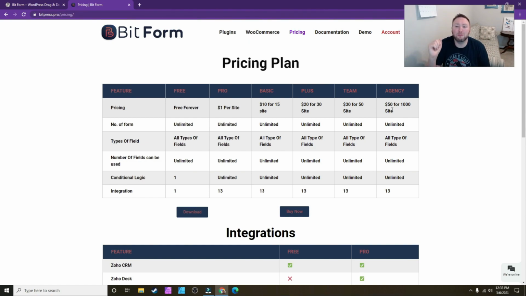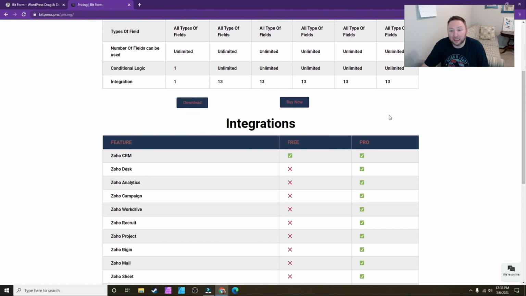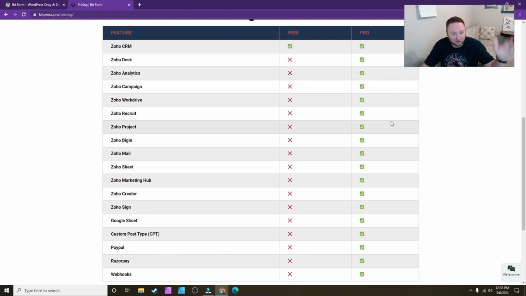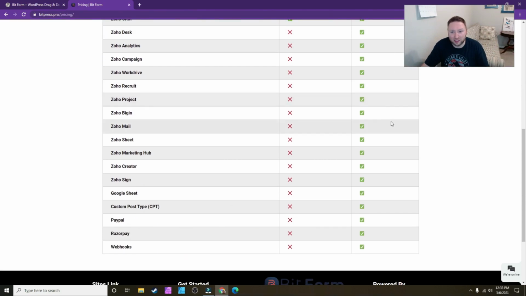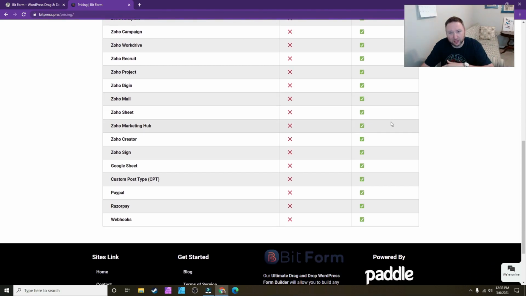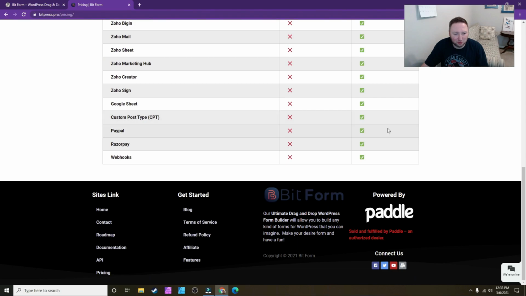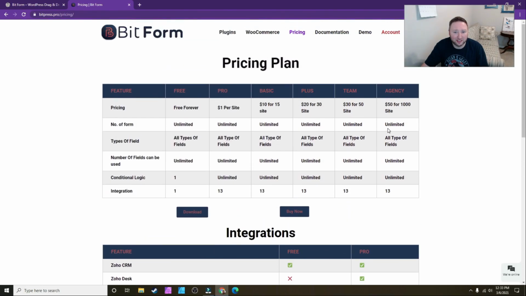If you wanted to, you could buy 2 of these. $100, and you get 2,000 form licenses. Do you know what you could do with that? That's insane. That is an amazing deal. And I think that you would just be silly not to take a look at this form builder. They've got all of these different types of integrations, which, once again, more are coming. We're going to talk about some of the things that are coming. But they've just got some really, really good pricing in here.